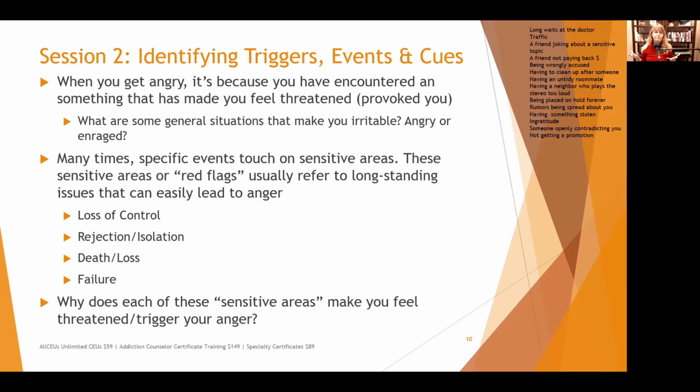Some of the things that have come up in my groups: long wait at the doctor's office, traffic, a friend joking about a sensitive topic, a friend not paying back money, being wrongly accused of something. And it could be being wrongly accused of leaving dishes in the sink. It doesn't have to be something legal. Having to clean up after someone, having an untidy roommate, having a neighbor who plays the stereo too loud, being placed on hold forever, rumors being spread about you, having something stolen, people who are ungrateful, someone openly contradicting you, or not getting a promotion. So those are kind of all over the place, from roommate issues to job issues and everything in between.